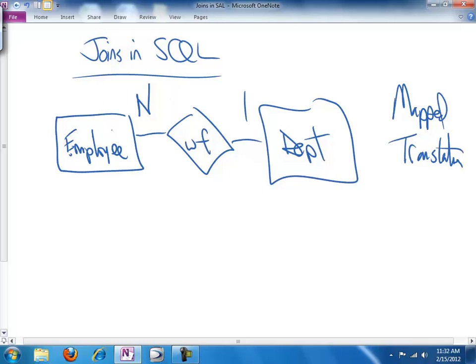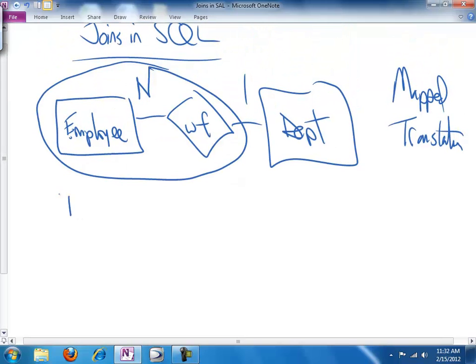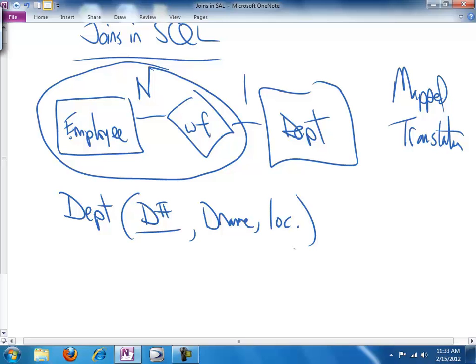And we will do the following. We will say, okay, the N side entity can include the relationship, okay? And if we were doing math with total partial, we wouldn't do this because the participation here is not full, but we won't worry about that. Long story short, we map the relationship to the inside entity, and we're left with the following tables. Let's do the department first because that's easy. We'll have a department table. It will have a D number as a primary key, each department has a department number, and a D name and a location, okay? And other things in reality, but this is the simplified example.